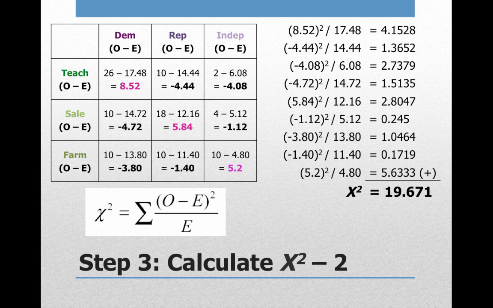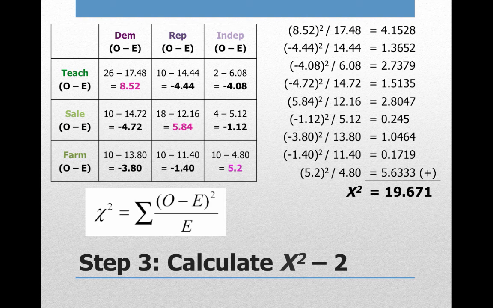So if we're looking at Democratic teachers, we have the residual of 8.52. We square that, then we divide it by the expected count of Democratic teachers, which is 17.48. That gives us 4.1528. So if we were to do this for every single cell, and we add all of them up, then we get our actual chi-square test statistic, which in this case is 19.671.